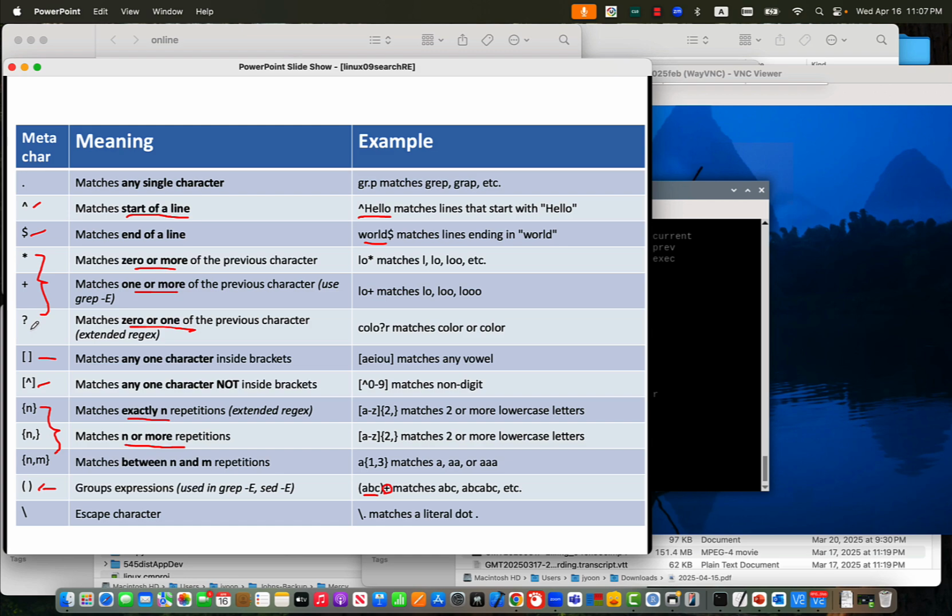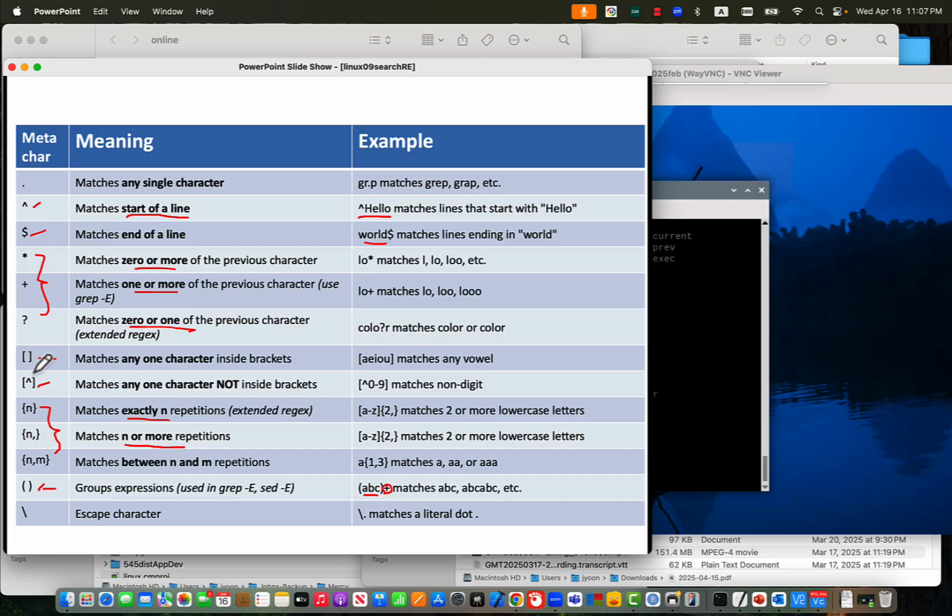If you want to make it more flexible, within curly braces you can give one number, or a number and comma, or two numbers. So you can make a lot more special cases within the curly braces.